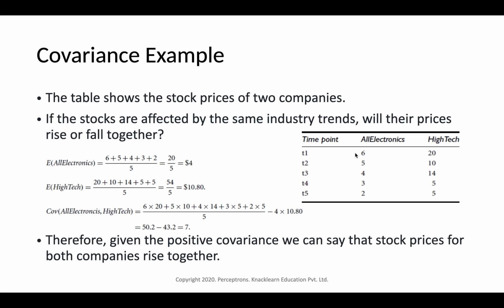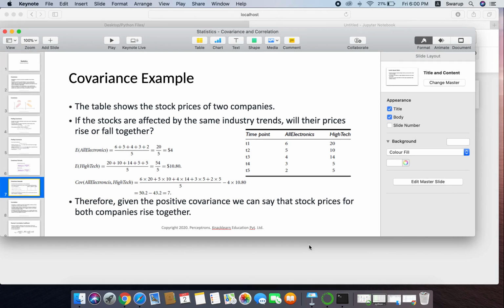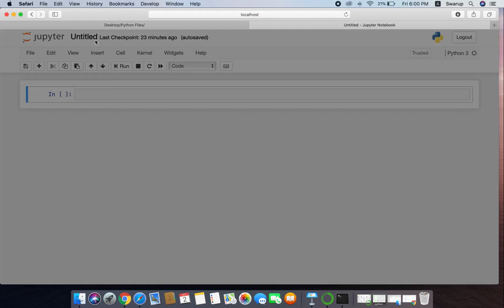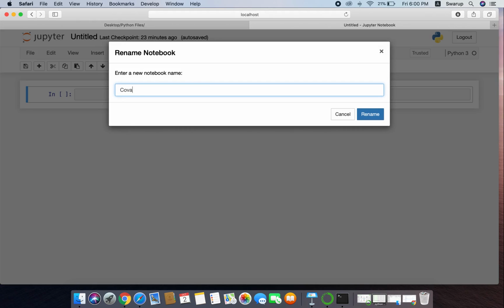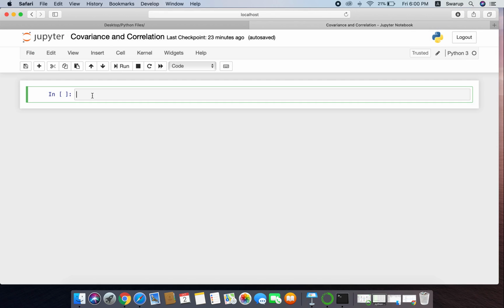So let me open up Jupyter Notebook. Here we will name it covariance and correlation, because we have to find out covariance and correlation. The first thing is we'll import NumPy.